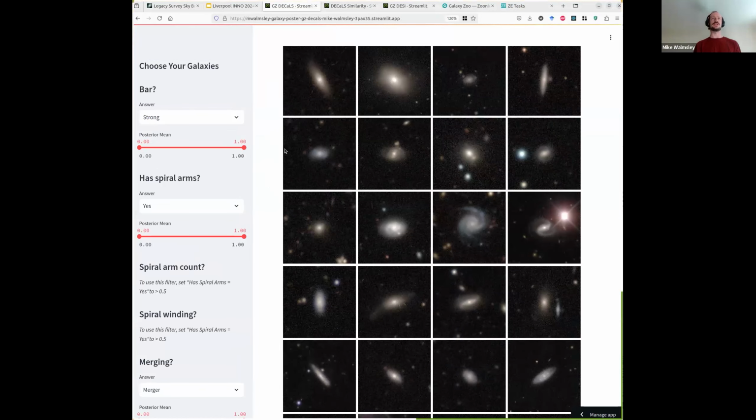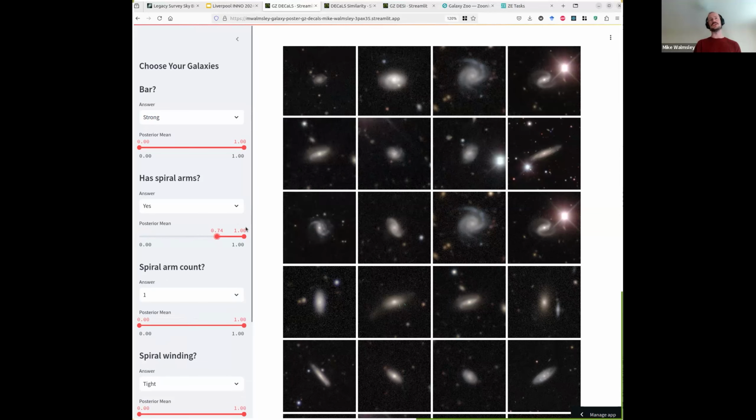So Galaxy Zoo is a project that aims to measure the visual morphology, i.e. the shapes, the spiral arms, bars, this kind of thing, of all the galaxies in the sky. To do that, we historically use a combination of citizen scientists answering questions about galaxies, and then we train models on what they say to predict what they would say for the millions of galaxies that are just too many to show them. So on the right here are some real example galaxies from a major telescope, and we can filter them according to our model prediction.